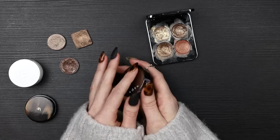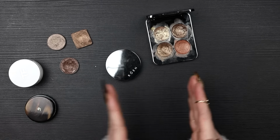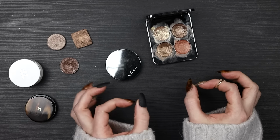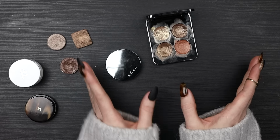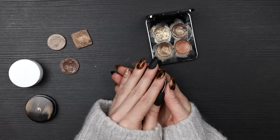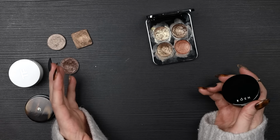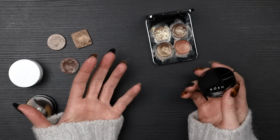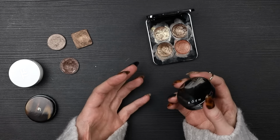And then you could either use the compact or you could just pop it out and use it as one of your singles. And the idea behind releasing 4 little singles would be that they would be 4 individual single shadow looks, like single all over the lid shadow looks. So you would only need to pick one and you could do a whole eye look with that one. So I've come up with 4 shades, all of which I feel like would be beautiful for putting all over the lid, but that kind of hang together as a release.